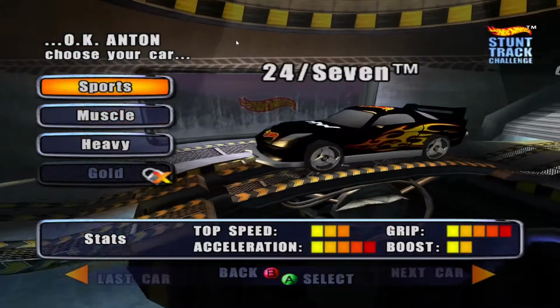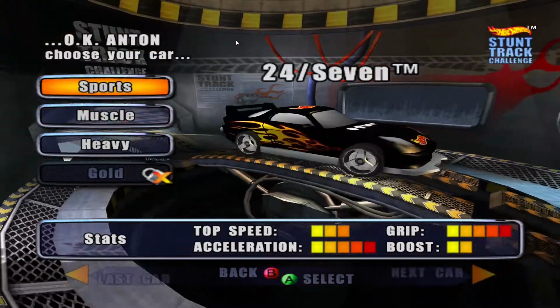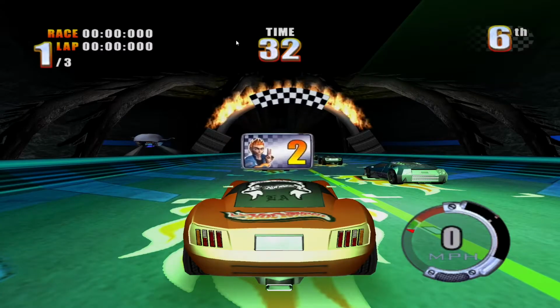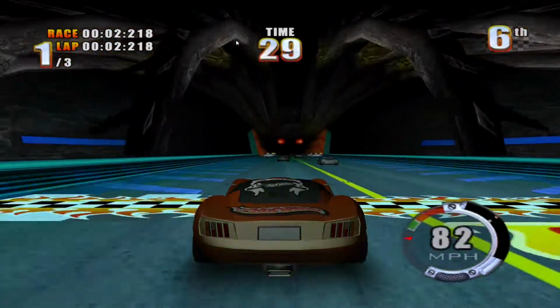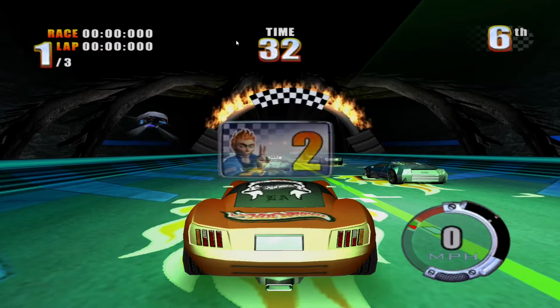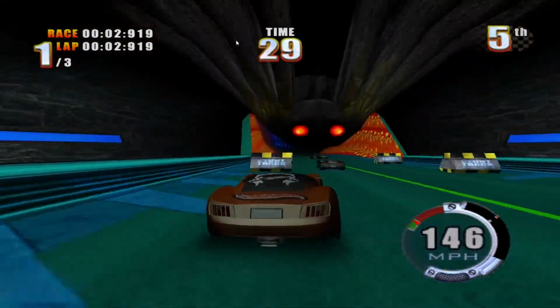I can't wait to get Roger Dodger. Now we're going back and pony up. Check the game. Okay, get ready to rip. 3, 2, 1, go! And they're off. No, we retried it. Okay, retried that. Ready to race. 3, 2, 1, go! There we go. That's how it's supposed to be.